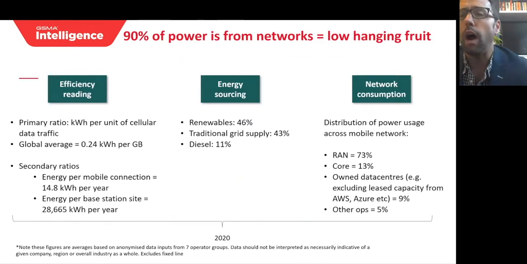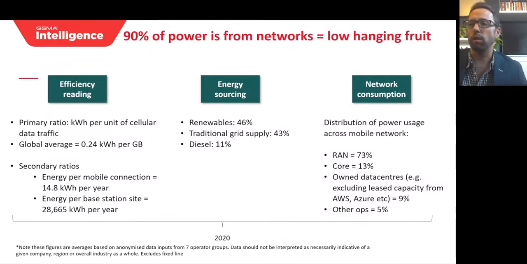Thank you. Yeah, I think it's useful to show some data points from the horse's mouth, as it were. One of the research studies we're engaged with is tracking network energy efficiency across the industry. We started this last year in year one, and we've now moved into the second year. And what we're looking to do is see the industry's progress on energy efficiency, as well as the pace of transitioning to renewables. And you can see here some of the headline stats from our first year.